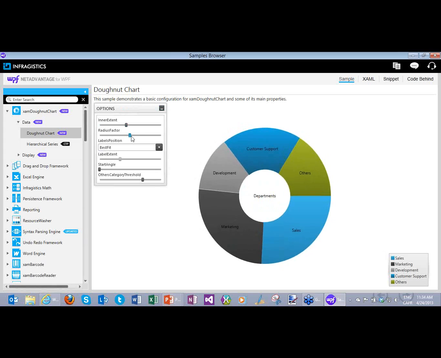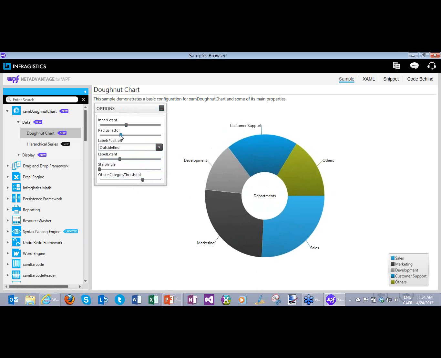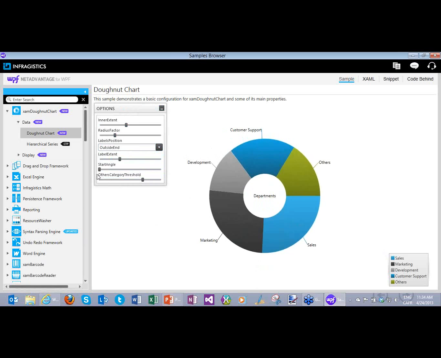And then you can change the radius factor, of course, for the entire control. You can say how you want the labels to show: either at the center, inside end, or outside end with little lines like this. You can even change the label extent to affect how it's displayed. I'm going to lower the radius factor so it displays a little nicer. And you can also change the rotation angle depending on which category you want to show up first. You'll see those labels get re-optimized by moving left and right so that it all looks good.